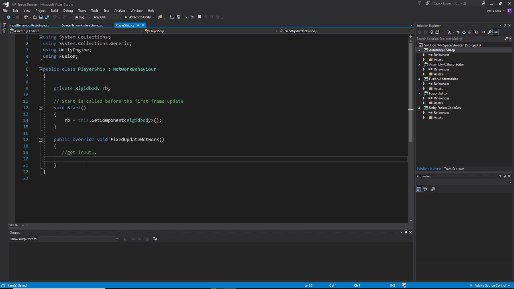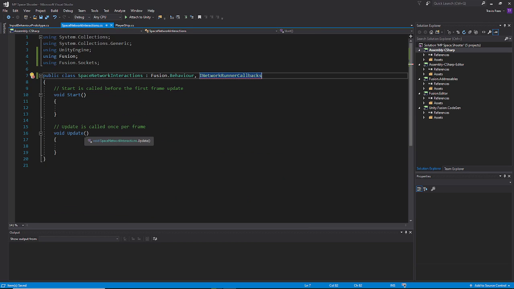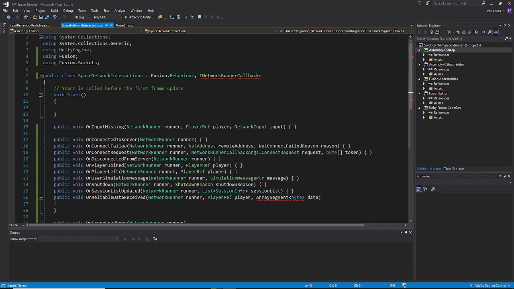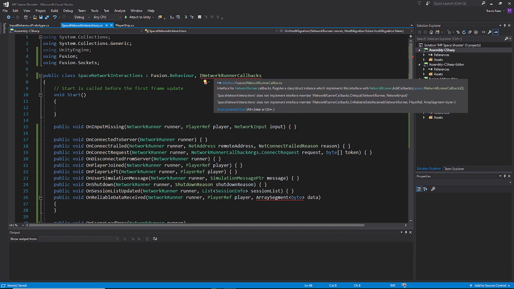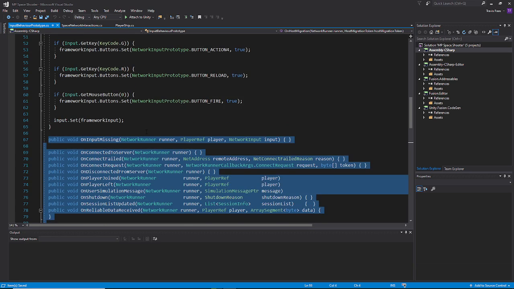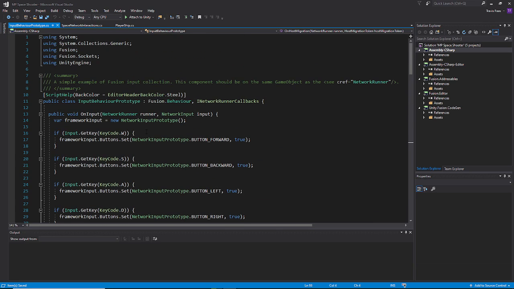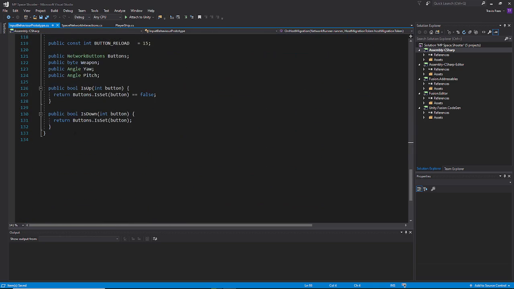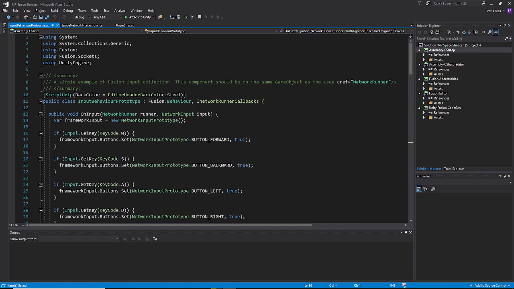I'm going to copy that, and I'm going to remove Update here and paste all that in and save. Once I've done that, it becomes a little bit happier, but it's still not quite there. And I'm missing one. I don't know what one I'm missing that's making it unhappy. I got all of these. We might just put that one in there. Awesome. Cool.